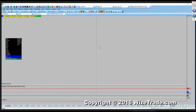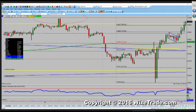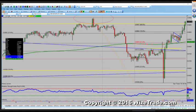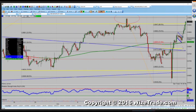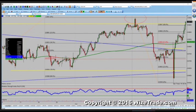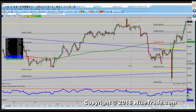Okay, so here's the dollar Swiss, and the dollar Swiss, God, that damn thing. I can't believe I missed this damn thing. So upset that I'm not long, and I was long. I actually was long some on Friday, and then I took it off the table because I was thinking, well, I think I'm going to be able to buy it cheaper. Obviously, I was wrong.